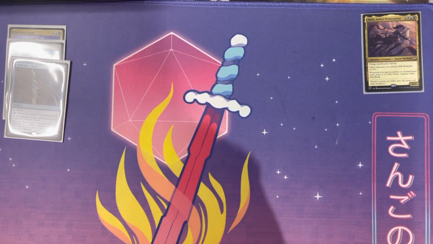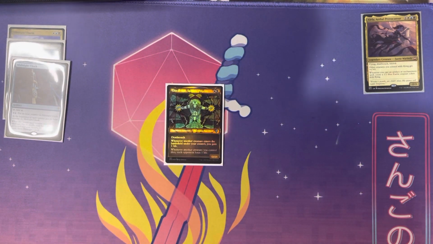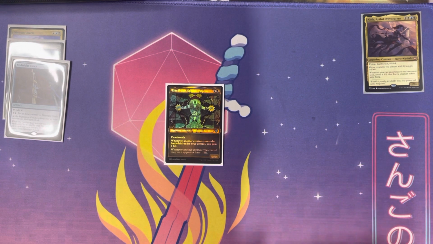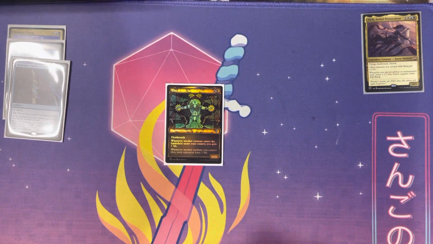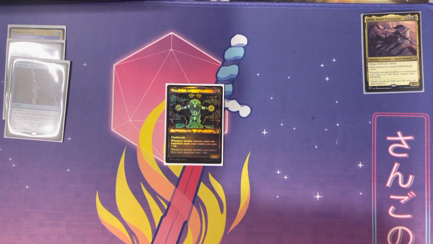At number 7 is Elas Il-Kor, Sadistic Pilgrim. For white and black, you get a 2/2 legendary creature, Phyrexian Cleric, with deathtouch. Whenever another creature enters the battlefield under your control, you gain 1 life. Whenever another creature you control dies, each opponent loses 1 life. So it's just a little piece to give a little bit of ping damage and synergy to the deck.